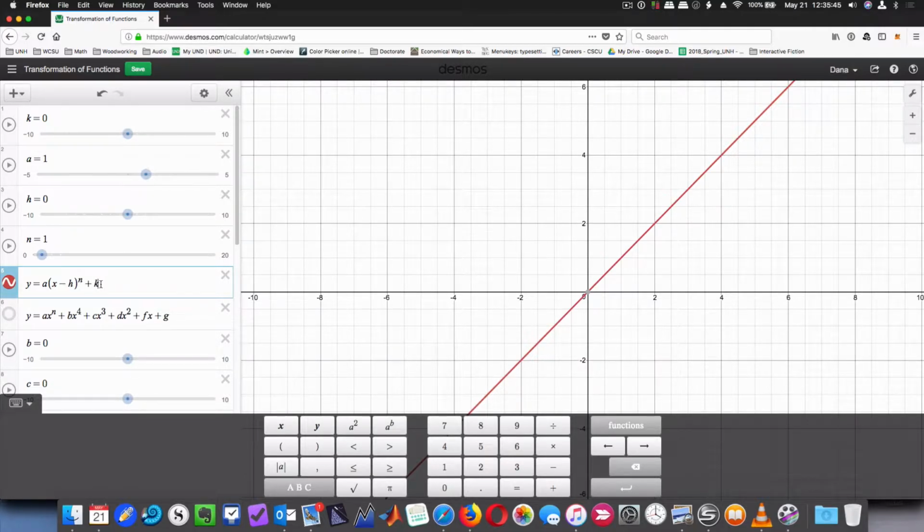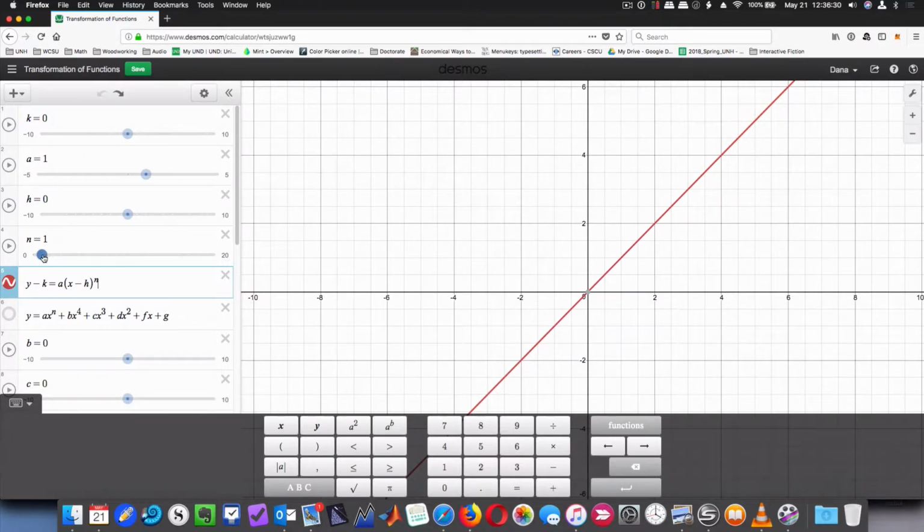So right now it's a line. Actually, let's go back the other way. Undo. Right now, since this n is a 1, I've assigned this n as 1 here. This is actually the point-slope form of the equation of a line. One of the reasons why I prefer that over slope-intercept or standard form is because the slope is here. I've labeled it a for now. In the line, we usually put m here, and this h is an x1 and this k is a y1. This is the point-slope form, where I have y minus a y value from a point equals the slope times the quantity x minus x1. And so this is why I prefer this form.